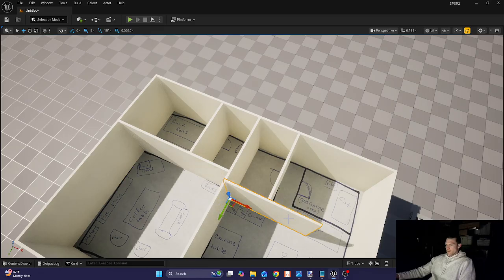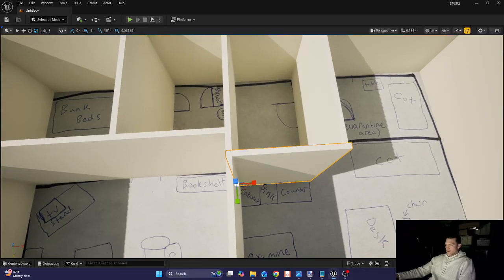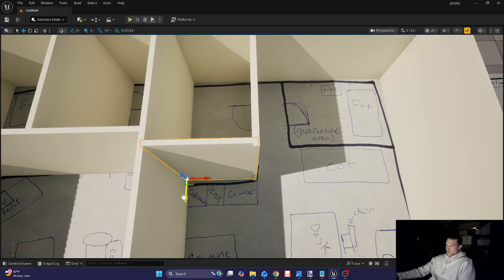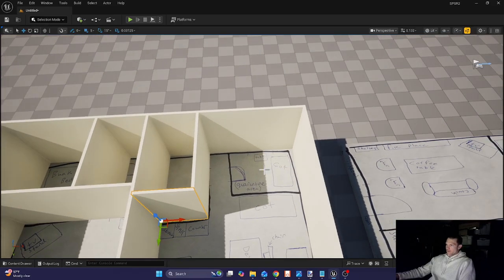That right about there. And resize this to, let's change the scaling size. Might drag this over ever so slightly. I can change this to be exactly right there. And let's just hide that by morphing that into the wall like that. And we'll drag this over. We're going to make the quarantine room.